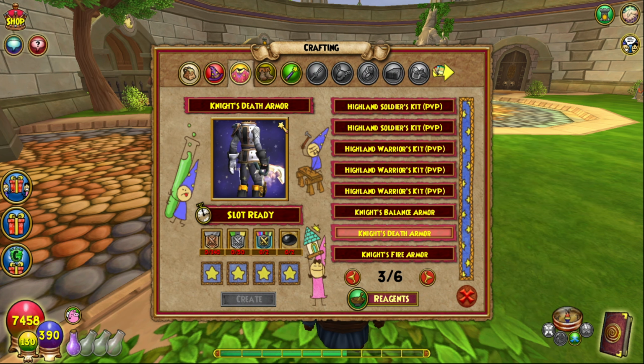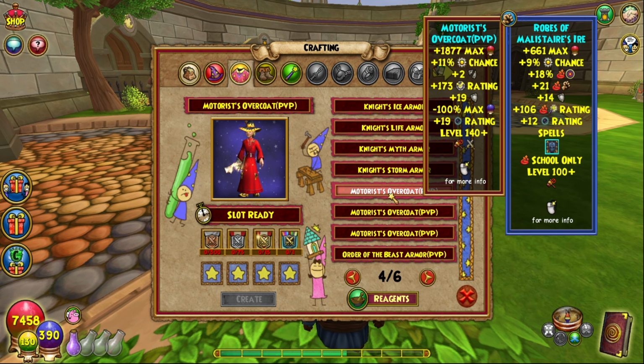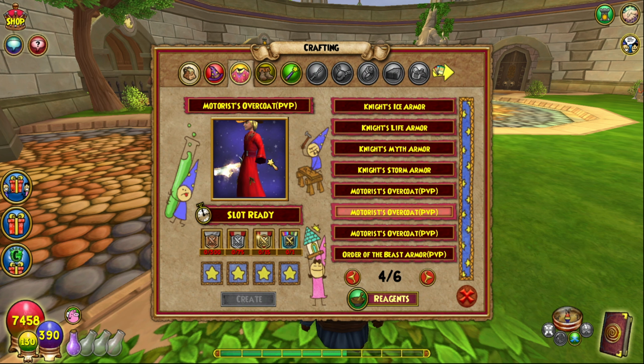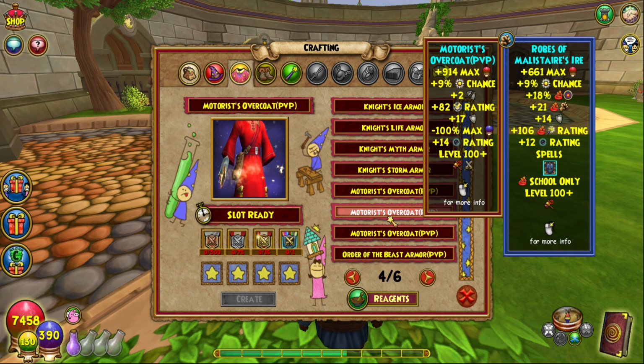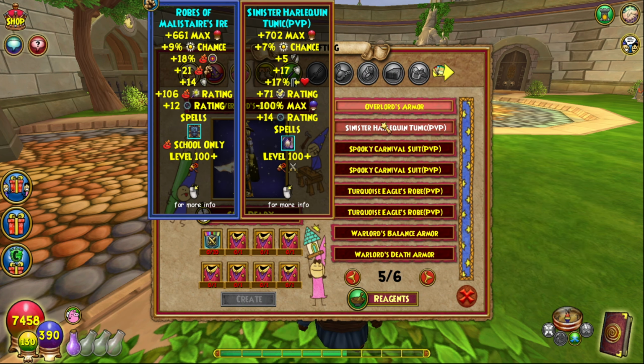Also, just new cosmetic gear right here. This is the knight's robe. We already kind of looked at the hat from before. You can also get the motorist overcoat, so you can get pack gear as well. This is just all of the gear. It looks quite interesting, as you can see, and it's definitely cool that they are making it available in this certain way.